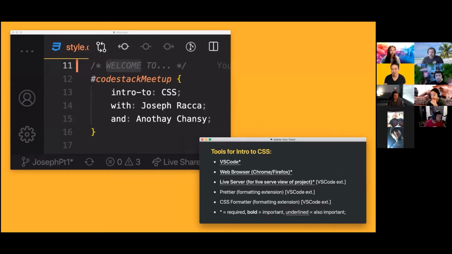Recap of last week's meetup: Ken and Alex did a random name generator for us. It was an introduction to HTML, Bootstrap, and JavaScript. What that random name generator did was display a random name from a list of either games or actors. And so this week, what we're going to do is style that project.